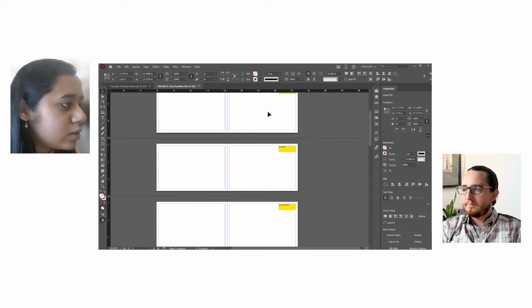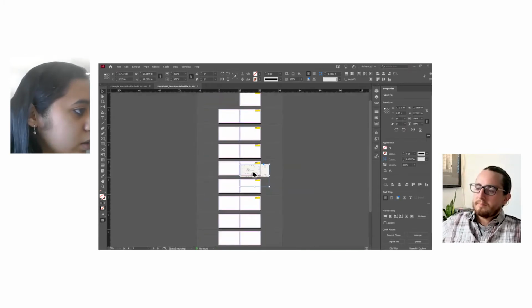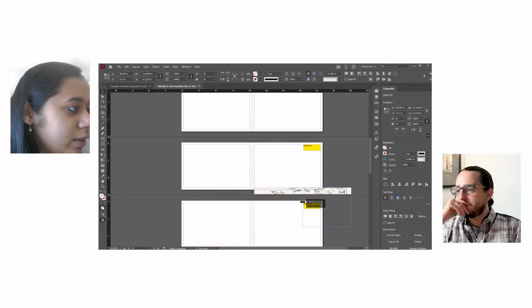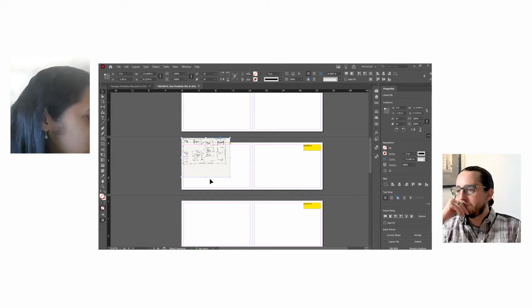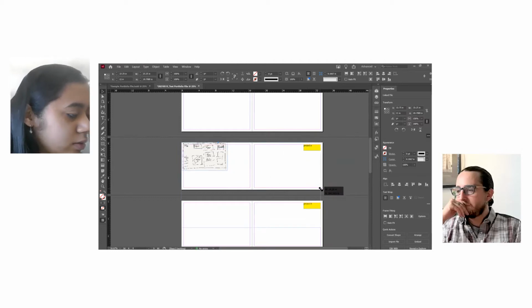I'm actually going to go straight to the project template to get an idea of that. Now what I'm doing here is cropping it to the image that I want on the sketch, and then aligning it to the document.